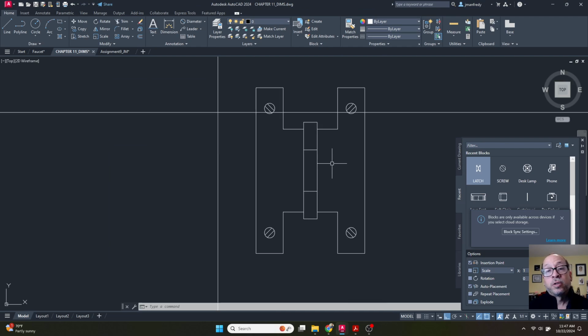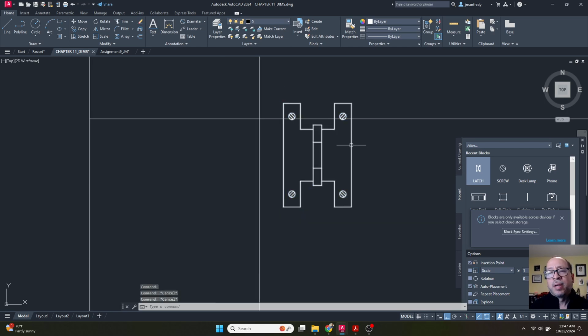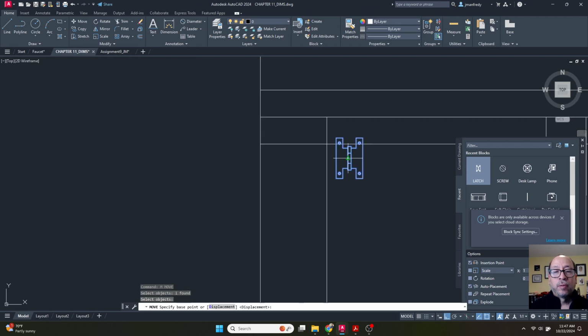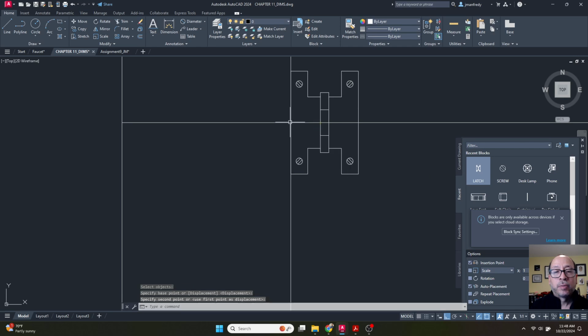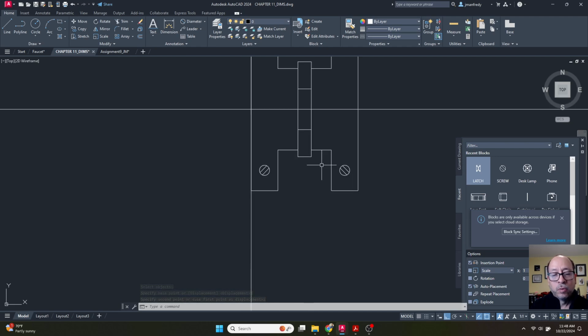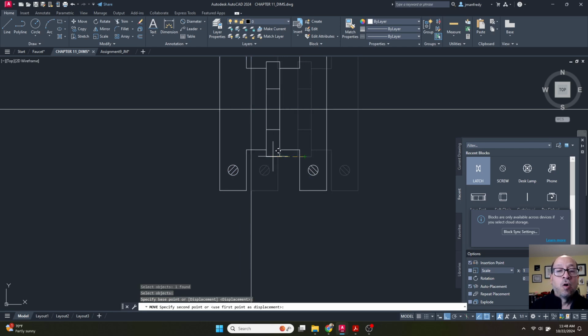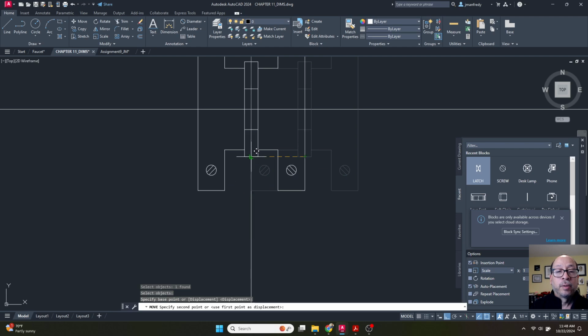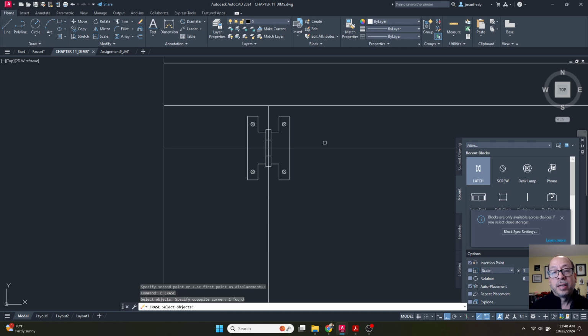So here's a situation. We've got a block that needs to be updated. Let's use the existing block for the time being. I'm going to place it and then fix it after the fact, which is what is so useful about blocks. I'm going to move this object from its midpoint to that intersection right there, because it's 4 inches down, and it's centered on the vertical line here. So I'm going to move it, this object, from the center of that, which would be the midpoint right there, over here perpendicular to the vertical line here. And that's perfectly centered. I don't need this line anymore because I've already located it where it belongs there.